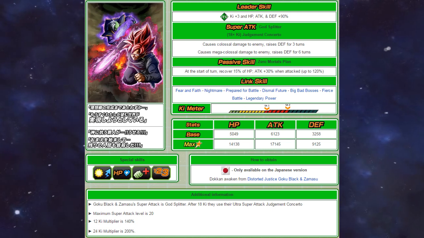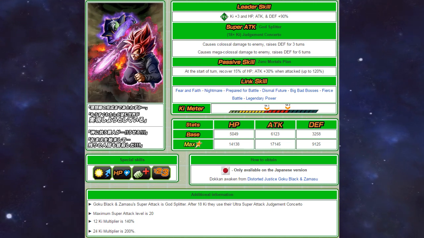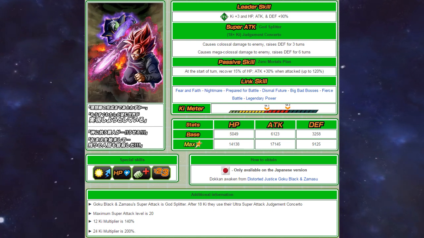The 12 key super attack causes colossal damage to the enemy and raises defense for 3 turns. And then the 18 key super attack causes mega colossal damage and raises defense for 6 turns. Okay, so instantly they are going to be ridiculous tanks, especially because of how high their defensive stat is. It's currently at 9,000.